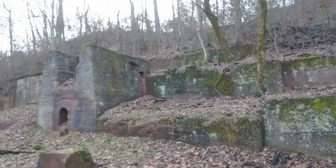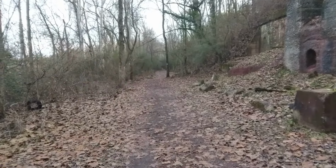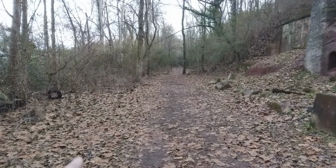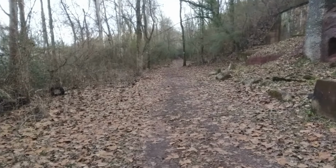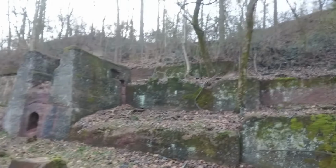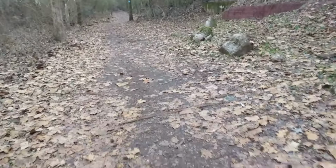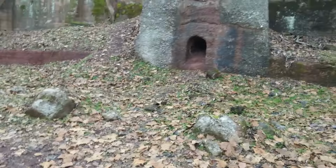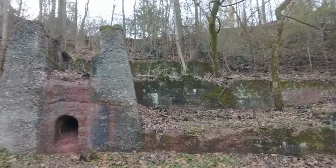So, but man, that's really nice, impressive. Now they've got the trail going further on down. You can take that all the way down to the 14 mine, where the ore crusher and the remains of the hoist house are, and they actually had a coal dock. You can see that, but I'm just going to stick with the 13 mine today. But that is really impressive. I mean, my thanks to someone or some folks that cleaned all that out. That is really nice. Considering the last time I saw it, you could barely see this.